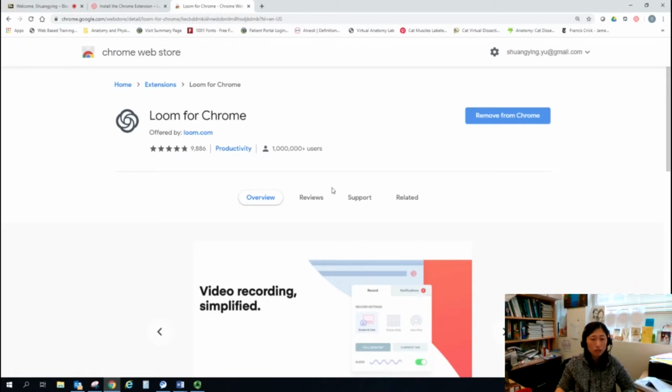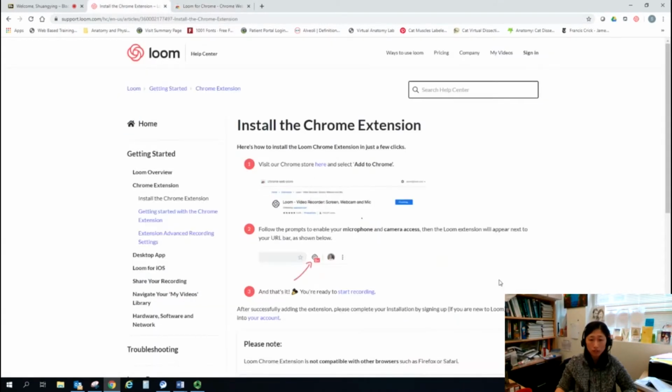So besides using Loom as a plugin, there's another option. You can definitely install Loom to your computer. This is what I did for my personal computer. I installed the software, so I have an icon on my laptop desktop. So every time I'm ready to record a video, I just double click on that and then start the software.